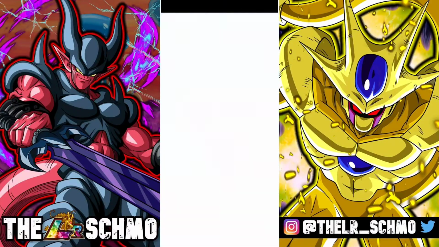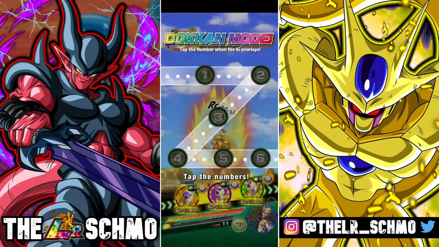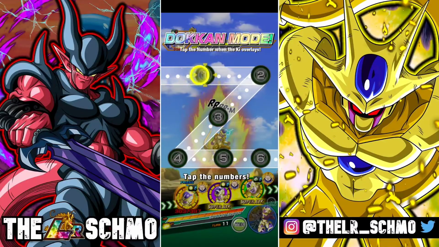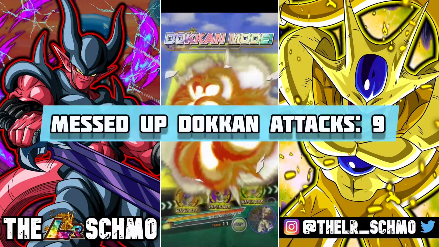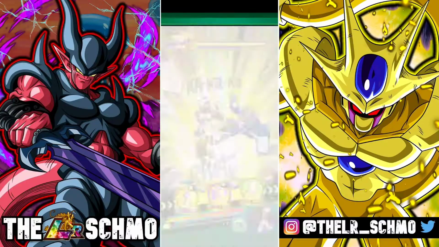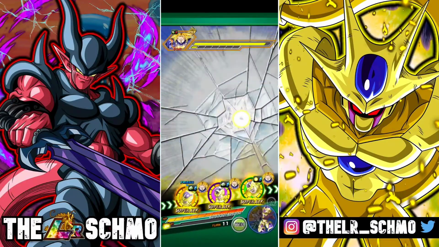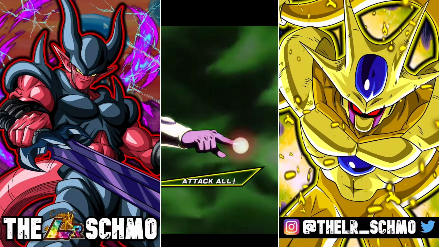Now, we're gonna get a Dokkan attack. I didn't even realize that. Can we add to the counter or not? Let's see. I'm thinking I'm sitting at like, oh fuck. I jinxed myself. I didn't even mean to do that. Goddamn. Whatever. But physical Frieza, now we don't have support on rotation, right?